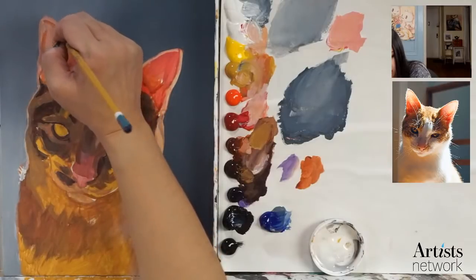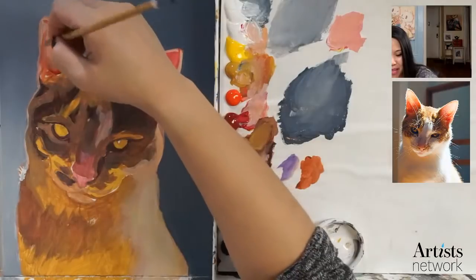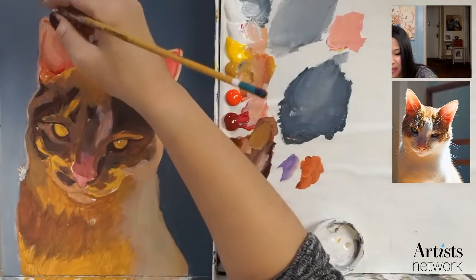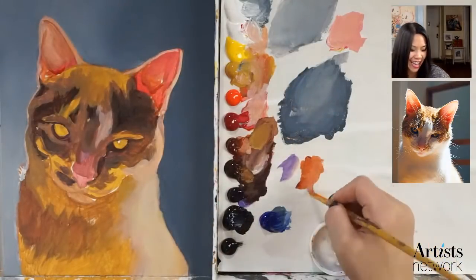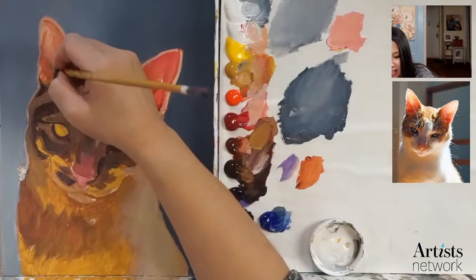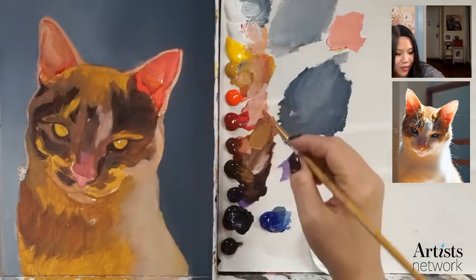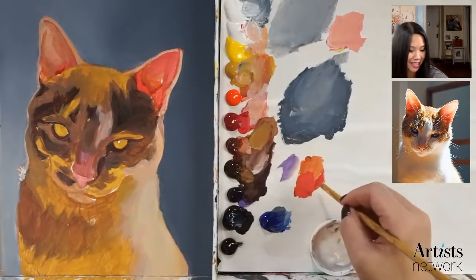I have a lot of paint on my brush right now, and I think I'm just gonna blot it on my rag. I have a rag on my lap, and I use that to blot my paint. I keep it on my lap because I don't want to ruin my pants, and I like to know that it's right here. Having a rag on my lap to blot actually feels almost like a security blanket, you know?